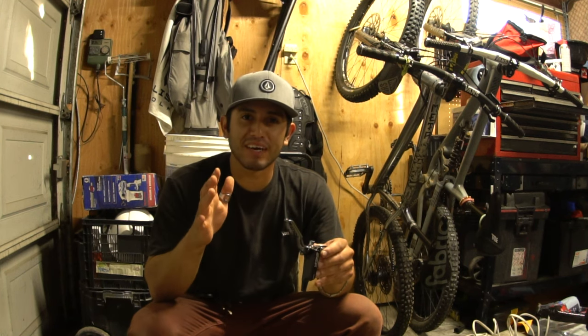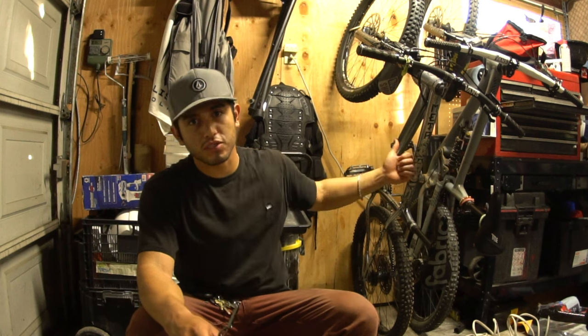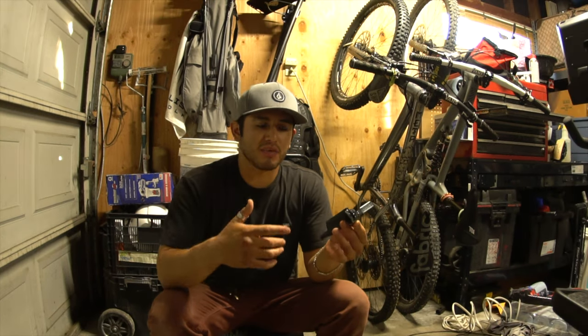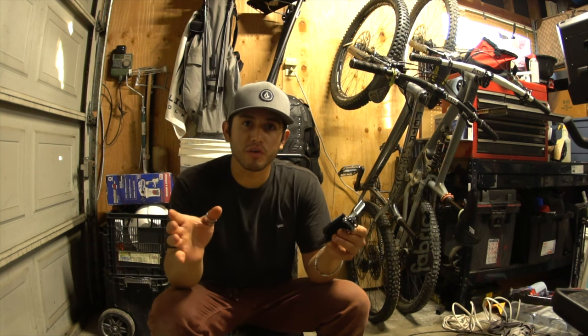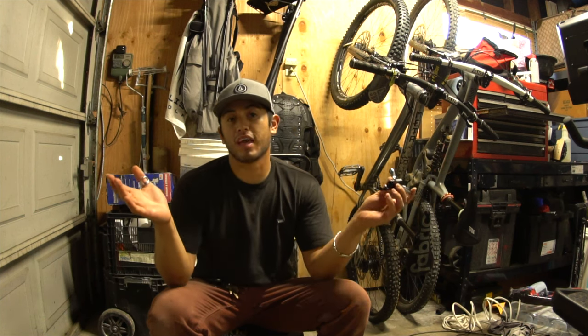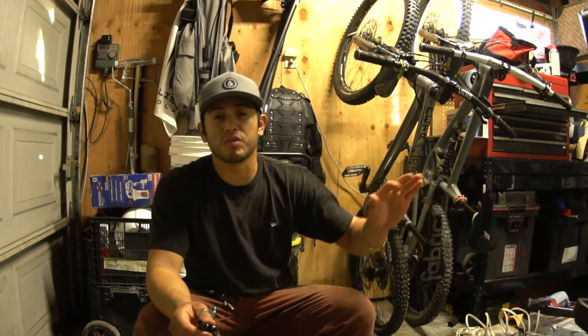My overall opinion: these brakes are incredible. I genuinely love them, and that's from real experience — I've taken the hardtail to bike parks with steep and rowdy trails. I'm not affiliated with this brand at all, I just love this product. It really helped that I couldn't afford $400 to $500 brakes, and for nearly $200 you get the whole setup: brake pads, calipers, levers, and the cable. That's the most appealing part of this purchase.